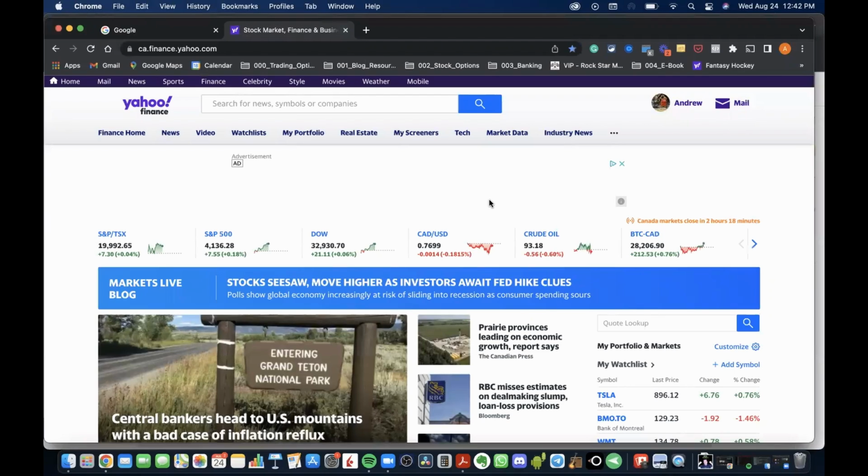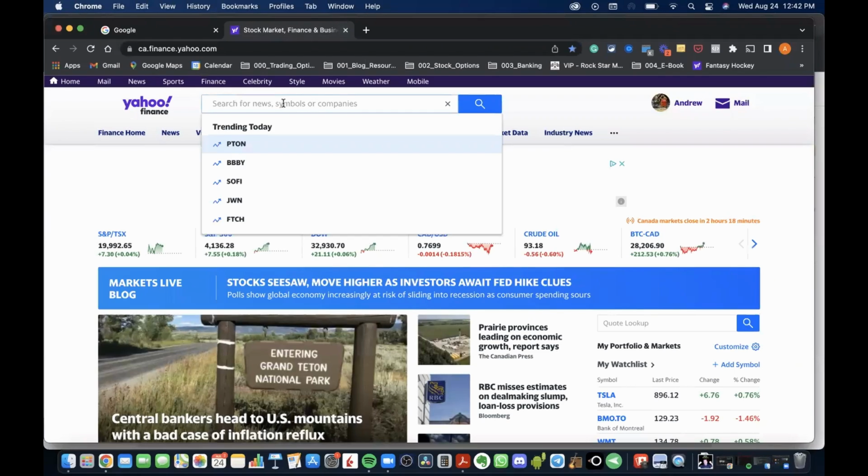But if you want to look up a ticker yourself, here are two free ways you can do it. The first would be to go to Yahoo Finance, which is a super helpful website if you want to click around and learn. All we're going to do is go to yahoofinance.com, go to the top up here, and you can type in any kind of company that you want to.